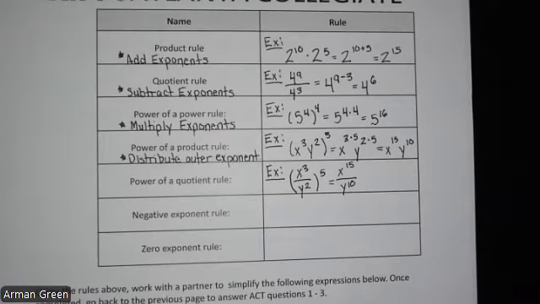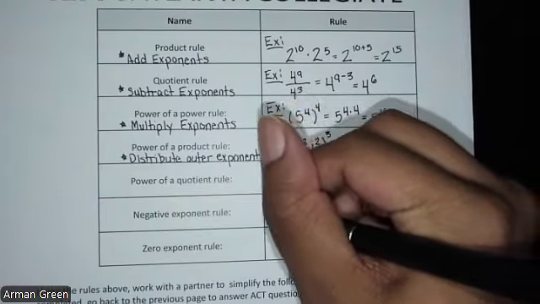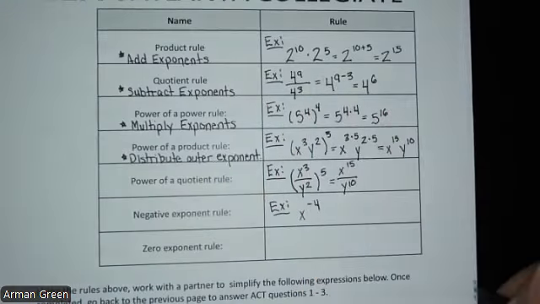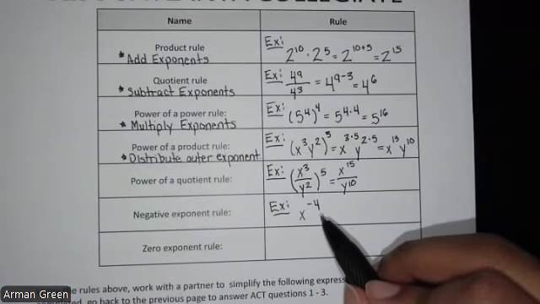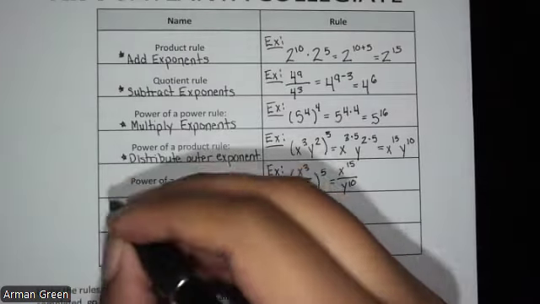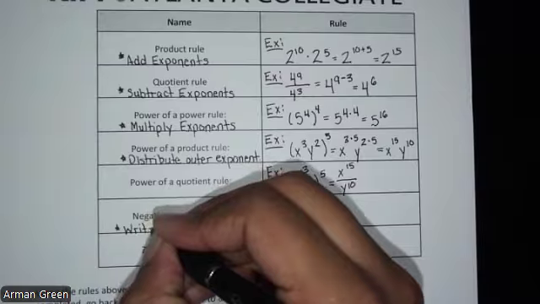Now, for the second to last rule, it talks about, well, what happens if you have an exponent that is negative? So, like, what if, as an example, we have x to the power of -4, and I want to rewrite this. All right, if you have a negative exponent, what you're going to do is write this as a fraction.